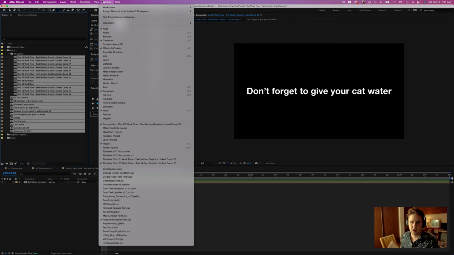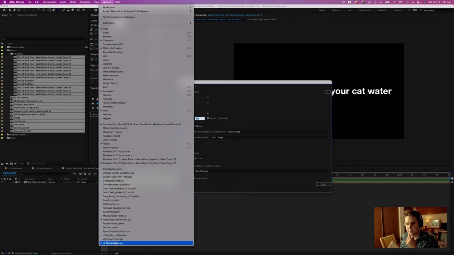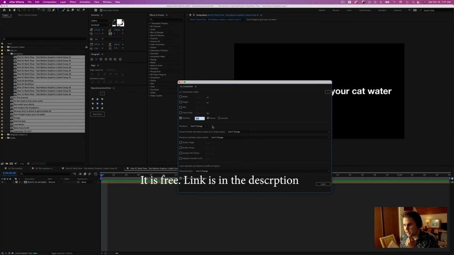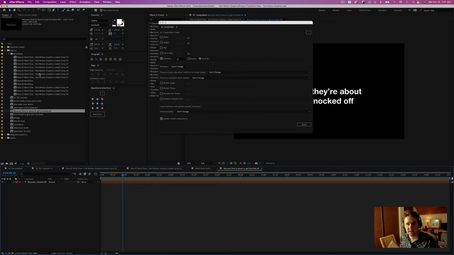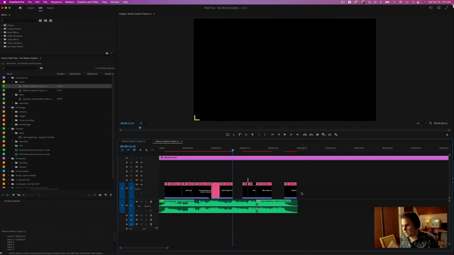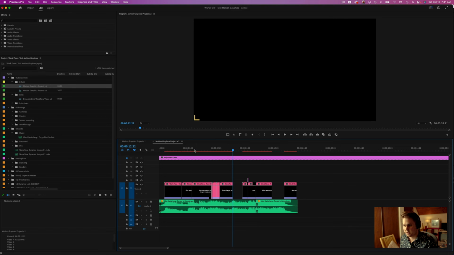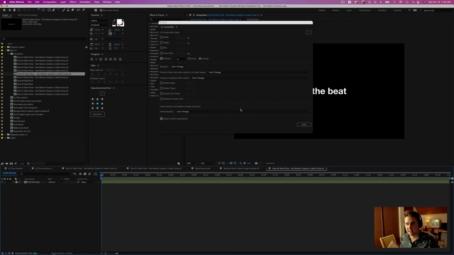Well, I can select all of my compositions, and I think this is a free script on AE Scripts, but it's a RD comp sitter, and you can change the duration of your compositions. So if I wanted them all to be 15 seconds long, I can, that'll change all of your compositions to be 15 seconds long. So then I go back into here and I can change all of the lengths of all of my compositions, and I have a lot more flexibility there. So that's a really useful tool.